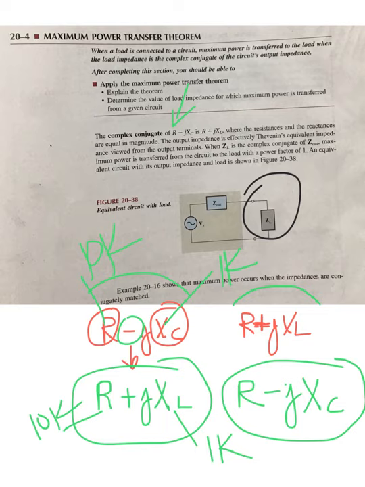So the Thevenin equivalent of a circuit, to get maximum power, you have to provide the complex conjugate as its solution to be able to deliver the maximum power from the circuit to the load. This gives you a power factor of 1, making it all resistive. Power factor equals 1 means that all the capacitance and inductance is nullified, or at resonance, if you will, and it disappears, and all you've got is a load.